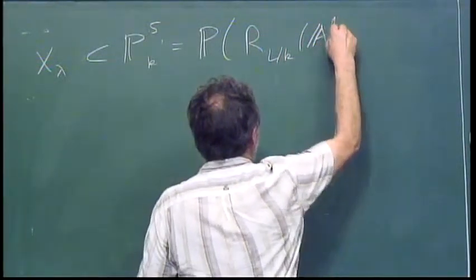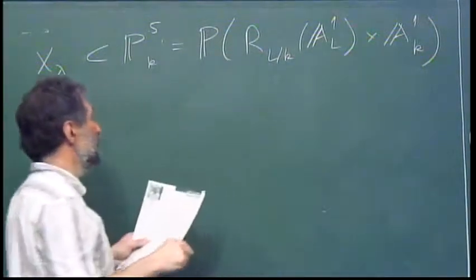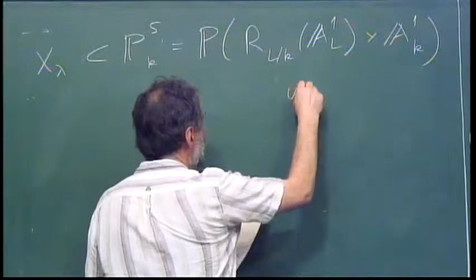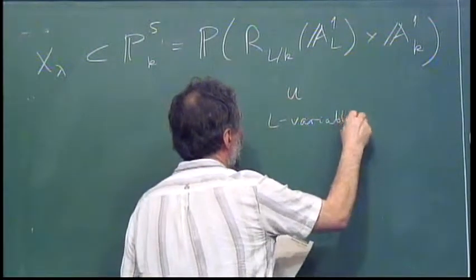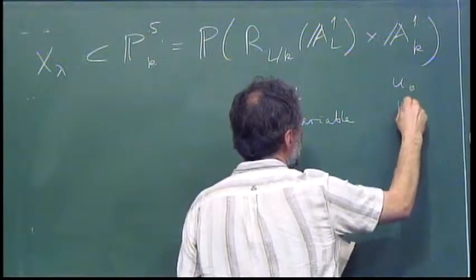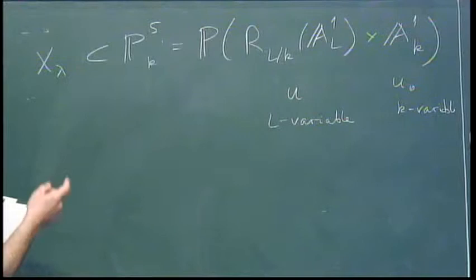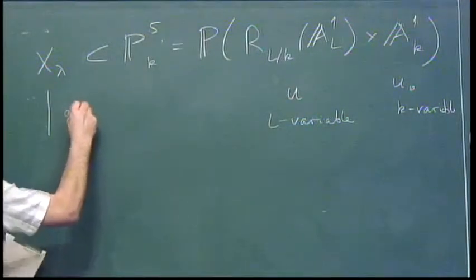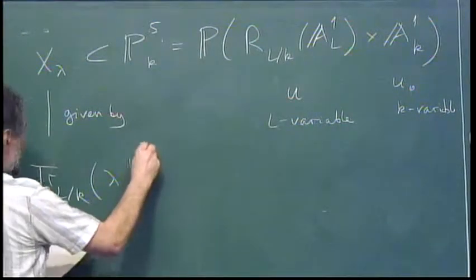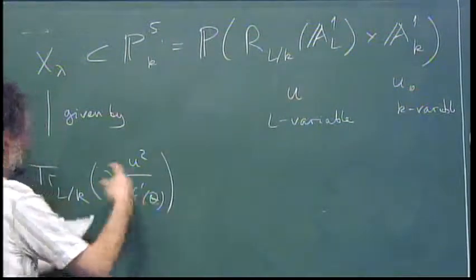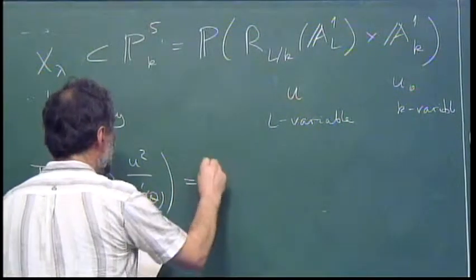Well, okay, so this is a five-dimensional piece. This is a one-dimensional piece, and I'll write the coordinate here. So this is the coordinate that takes values in L, the L variable. So this will be the coordinate here, and then u naught is just a usual K variable, which is a coordinate in this affine line. And with this notation, X is given by these three quadrics. That's not a big deal to write this down. Somehow it's basically a reworking of Lagrange interpolation. I mean, it's the classical stuff.